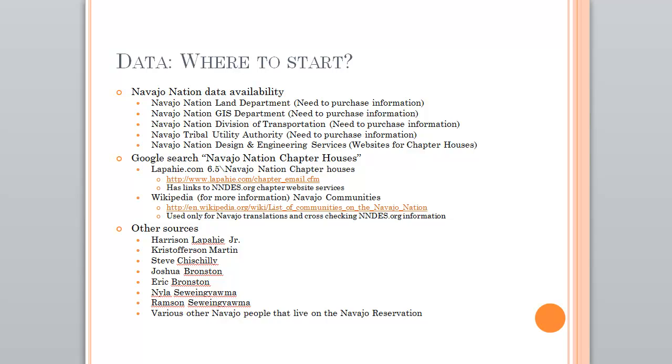Another place that wasn't as credible is Wikipedia. The only reason I used it was just to have a list available of the communities. It had a nice list of existing communities. The issue there was it didn't have all the communities listed. It had some areas listed. For example, Bodaway Gap was on the list, but it didn't have a link to anything. It was just kind of there in their list. That was pretty much what I used that for.